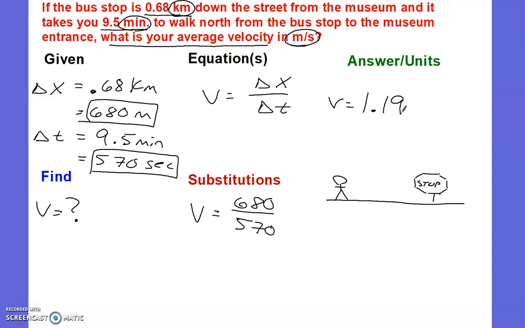And just saying that the velocity is 1.19 is not enough, because we need units to determine if that's fast or slow. If it's miles per hour or kilometers per hour, meters per second, that makes a big difference. In this case, we've converted everything to meters and seconds, so our units are 1.19 meters per second. Being a velocity, we also should write down the direction, and it says that we walked north. So we write down that we have walked north from our original location.